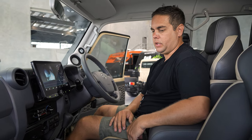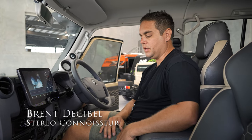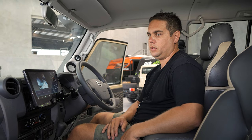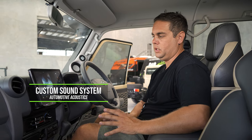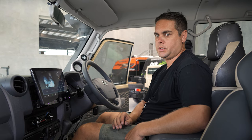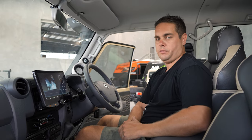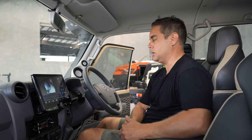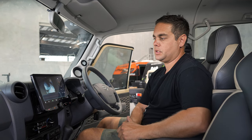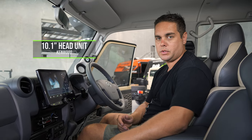I did want to talk about the stereo that's been put into this vehicle. I'm somewhat of a stereo connoisseur myself and this one is just absolutely next level. The guys at Automotive Acoustics did the full install on this stereo kit — that was something Tom really wanted to go down that road for, to get this level of finish and sound quality. It's definitely not one of the cheapest things you can do for a 70 series Land Cruiser, but when you experience it and see the level of finish these guys achieve, it's quite amazing. They're running the Kenwood 10.1, which we also use here.